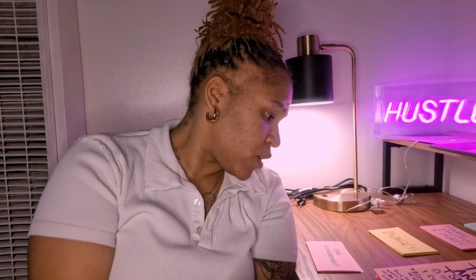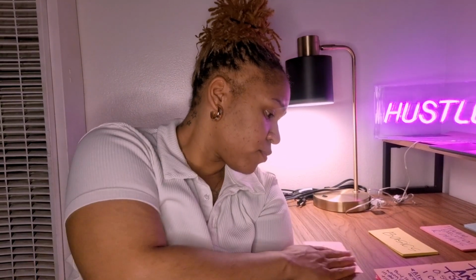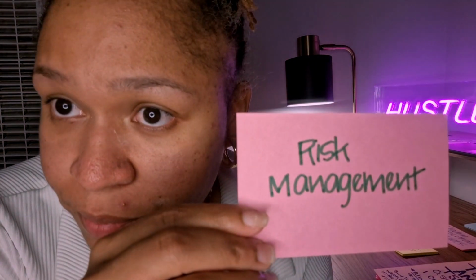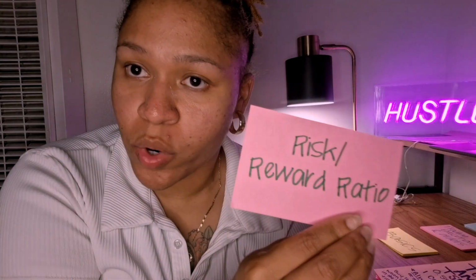I'm gonna talk about risk management. What I'm gonna do is just show you the card and read it off. We're in class. This category is risk management, okay? So in risk management, you have risk reward ratio, which is a way of assessing potential returns that you stand to make for every unit of risk. For example, if your risk is $100 and you expect to make 300, risk to reward ratio is 1 to 3 or 0.33.